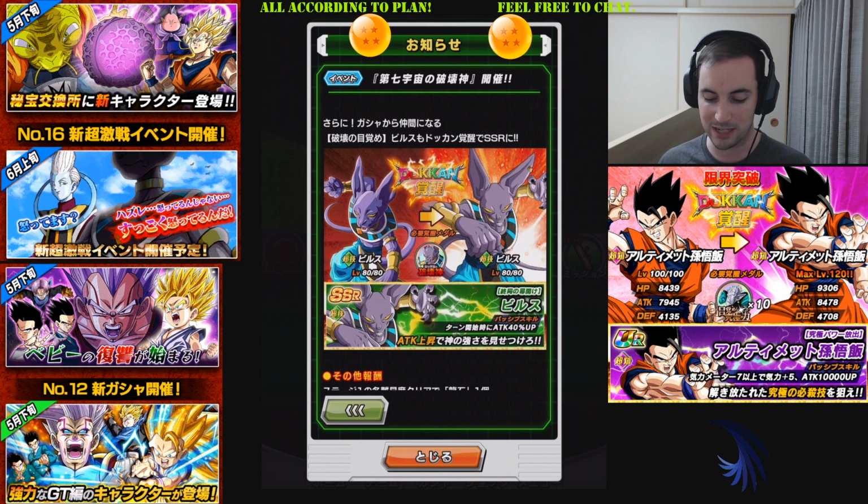And then the last one is this Beerus. You can finally get him from an SSR up to a UR right now. His passive skill is just as the turn begins, your attack goes up 40%. I believe it's 20 if just his normal SR, so that's kind of cool that they're at least Dokkan Awakening him. I wish some of the other events would take some of the SRs and Dokkan Awaken them, but then that'd be a lot right there.